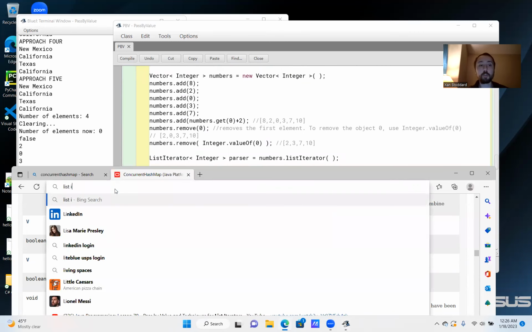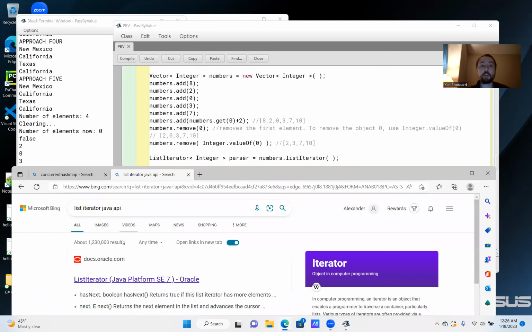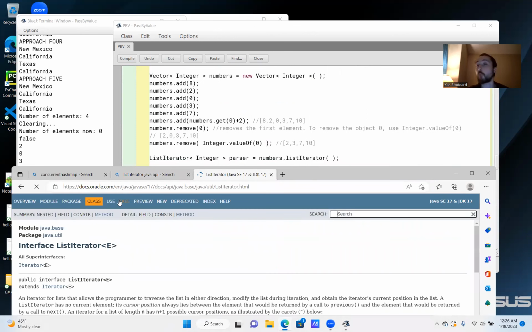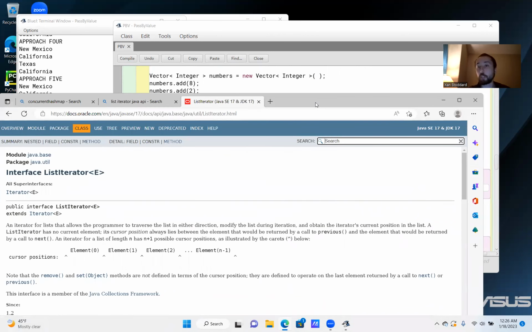So one of the things that we can do in this video is go back and remind ourselves of some of the functionality for list iterators, right? First, we talked about regular iterators, and we said that we have this item available to us, which can check for a next element and return the next element, and also optionally remove the element that was just referred to with next, and that's called an iterator, right? We said with an enumeration, though, we have longer method names, and we don't have that opportunity to remove elements from the underlying collection like we could with a regular iterator, okay?